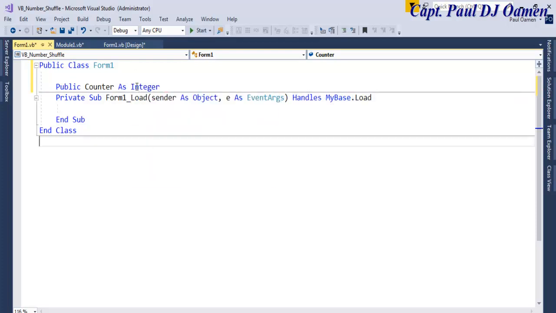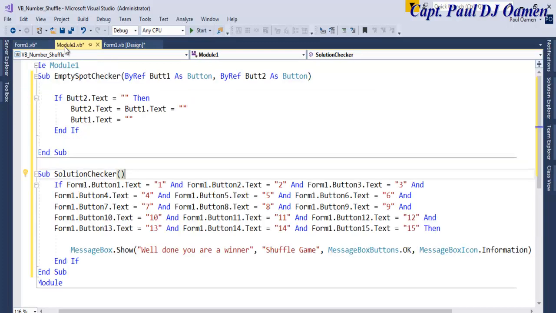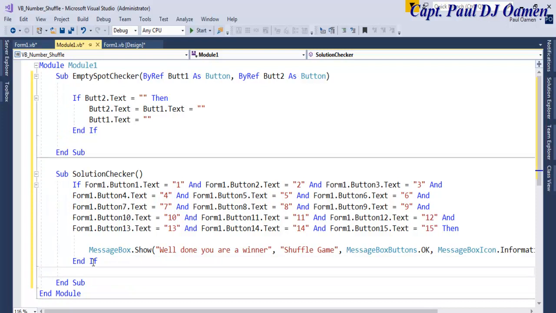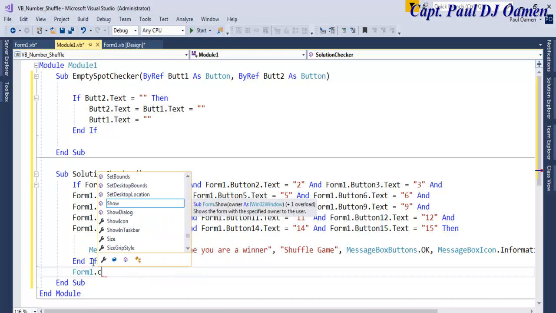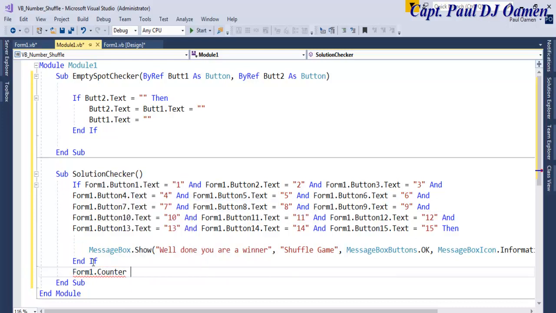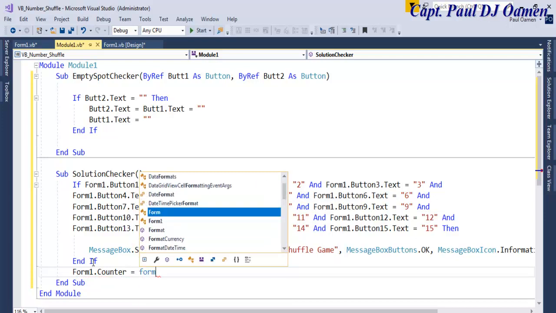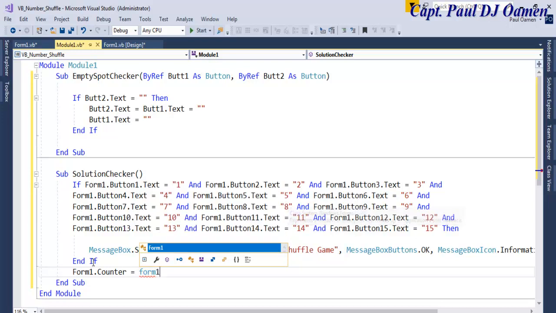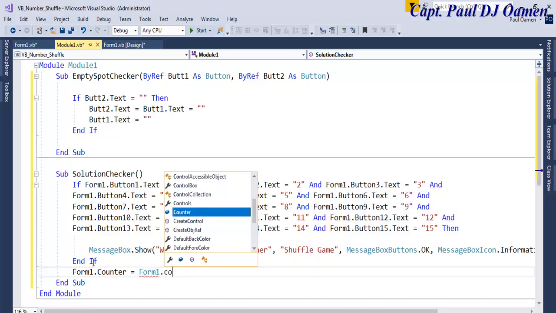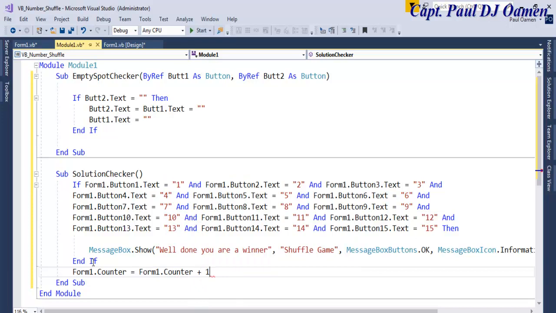And this very public counter, I want to call it inside my module here. So let's come right underneath here. So let's say Form1.counter, there we go. In this case, counter equals Form1.counter plus 1.